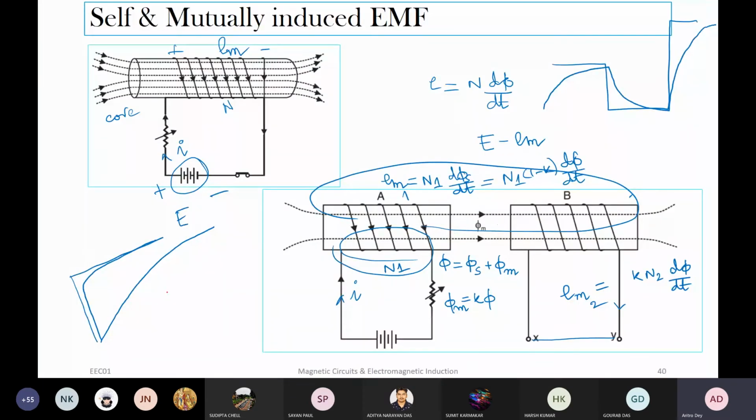So you have a current through it, and this we can see, again, it is a south pole, north pole. So flux lines will be produced like this. And this flux will be produced in such a way that an EMF is induced in the circuit. And this EMF should have a polarity which will oppose the flow of current. So it will be automatically developed in such a way that it is opposing the flow of this current, right? Try to oppose its cause.